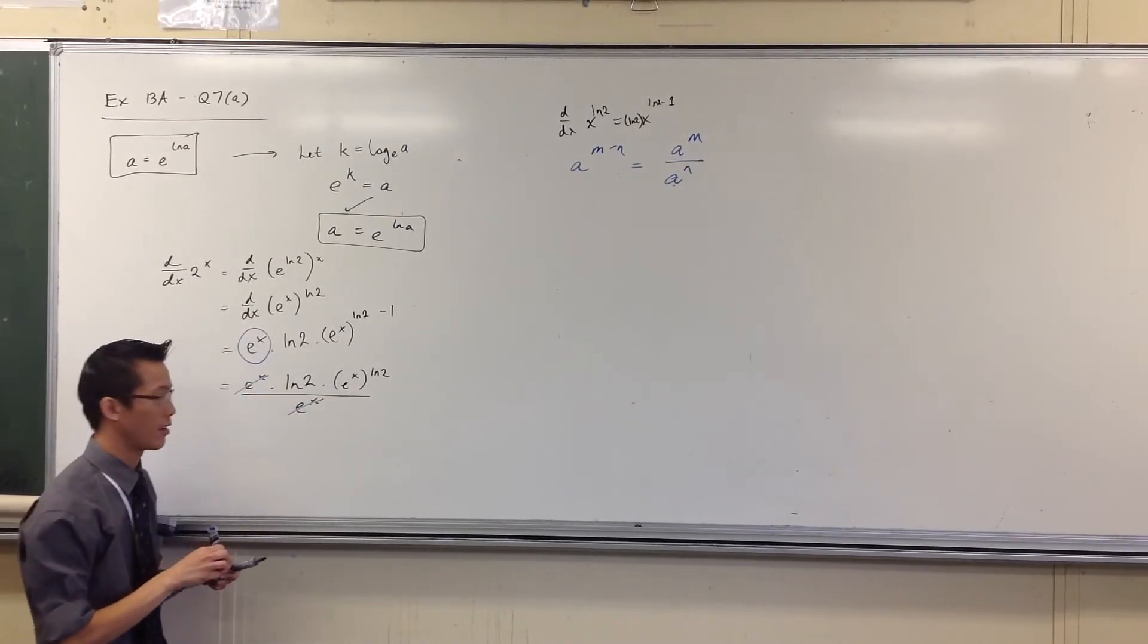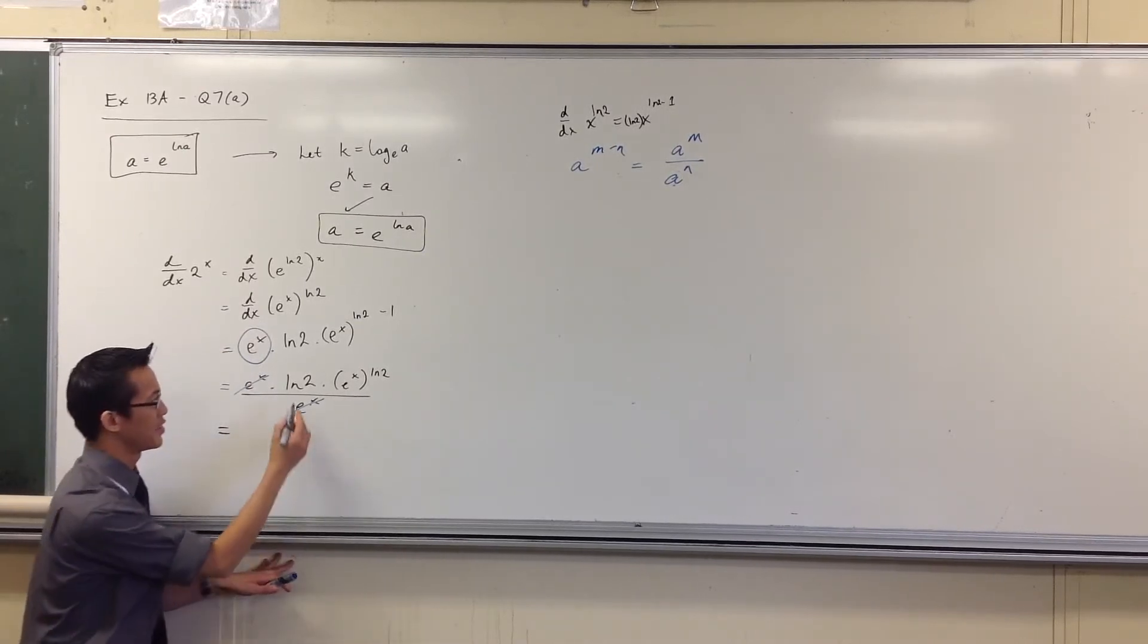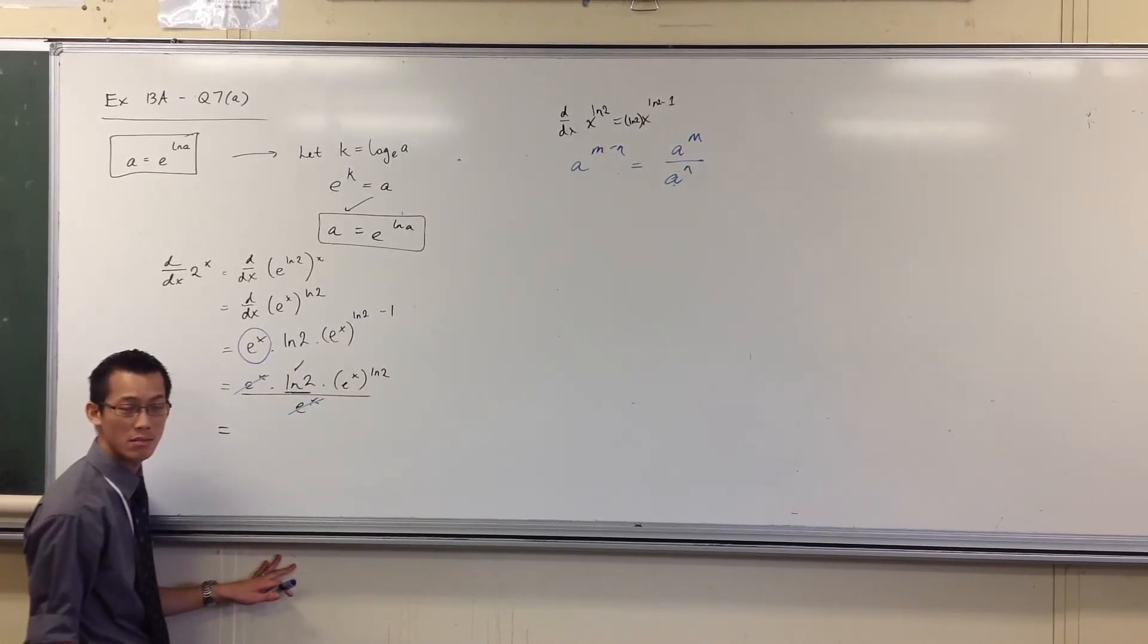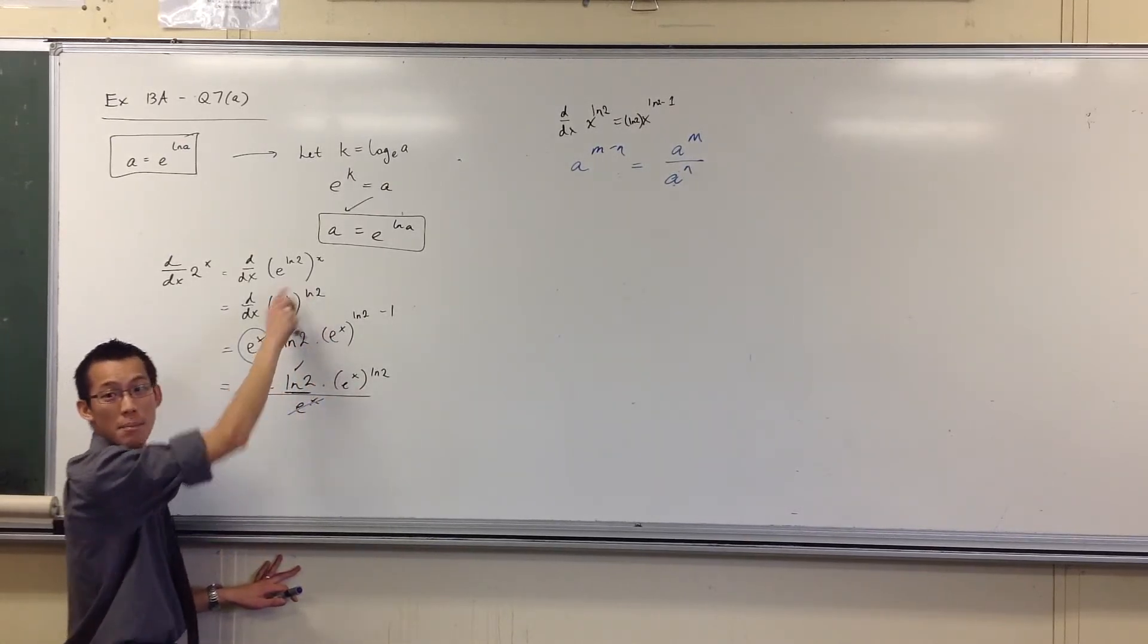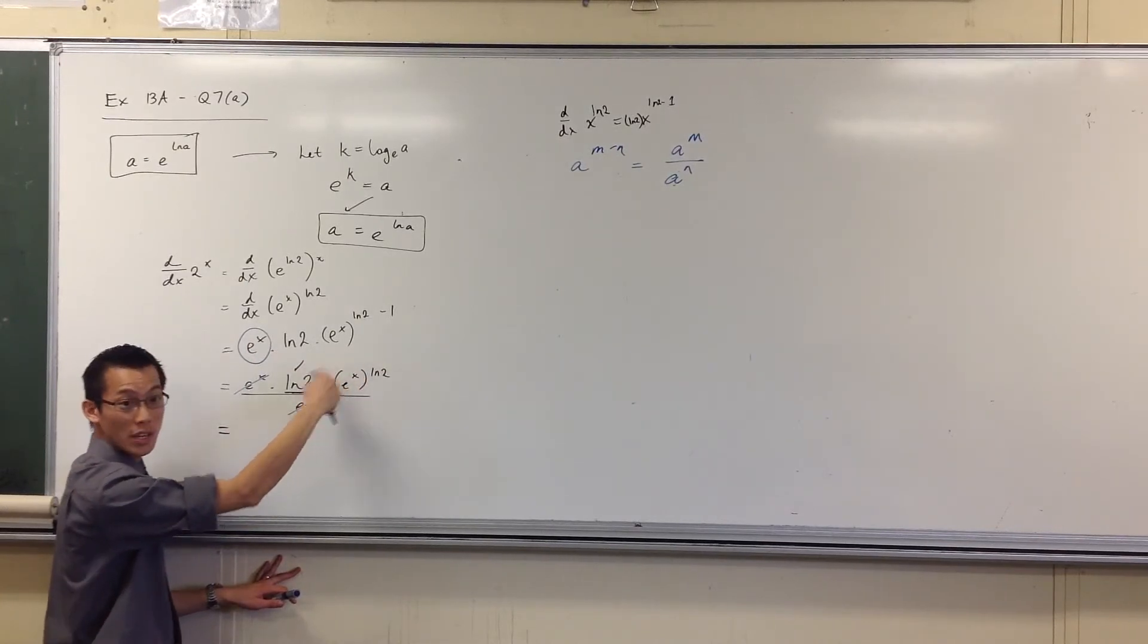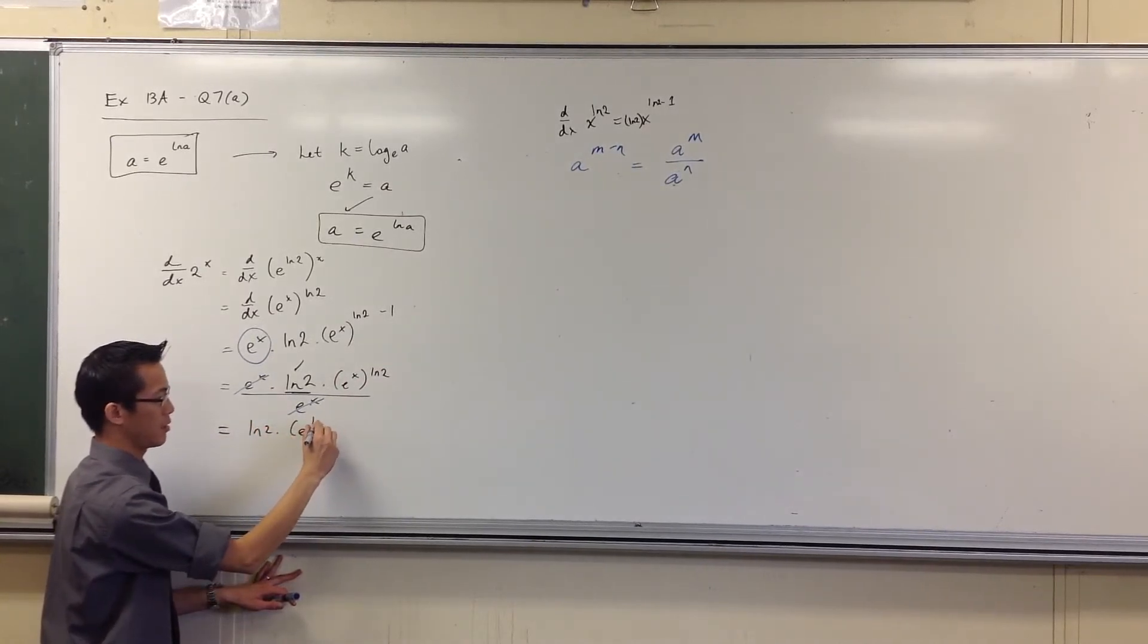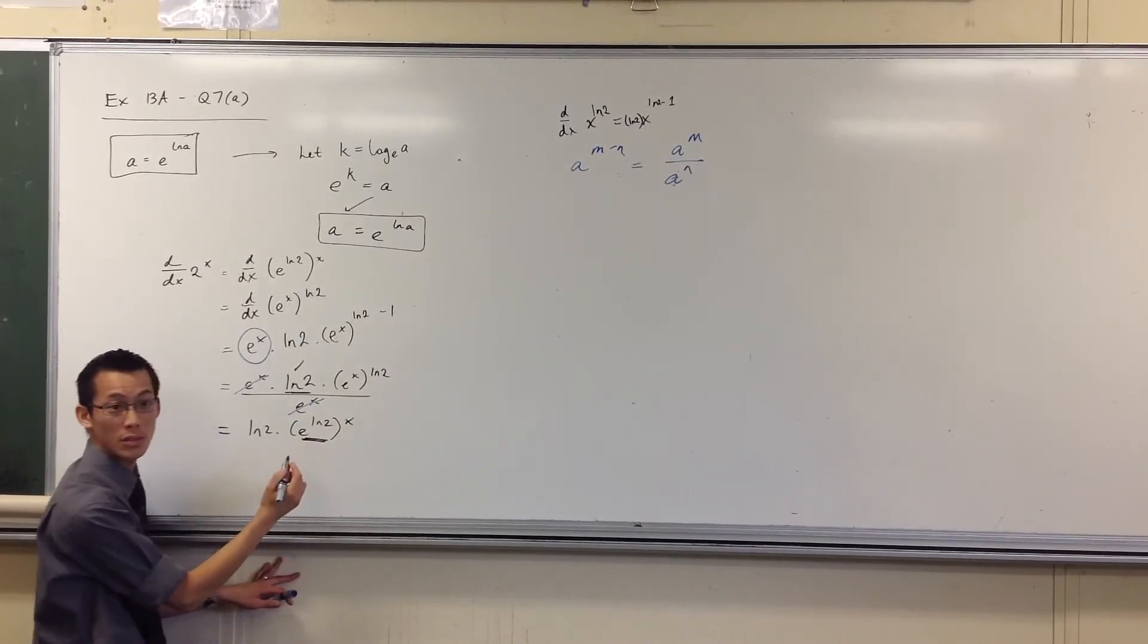We're almost there, aren't we? It's kind of a bit cheating since we already know what the answer is going to be. So you're like, good, you've got the log 2, check. What do I do here? How do I make it clearest? Don't skip any steps. I'm going to do the same trick that I did here, right, but in reverse. So to show that this, there's a 2 here, there's a 2 hiding in there, I want to switch these back around. So I've got the log 2 at the front. Let's swap those indices. So e to the log 2 there, and then the x is outside. Aha, see it? There it is. That's what we started with. That's log 2 times 2 to the x, as required.